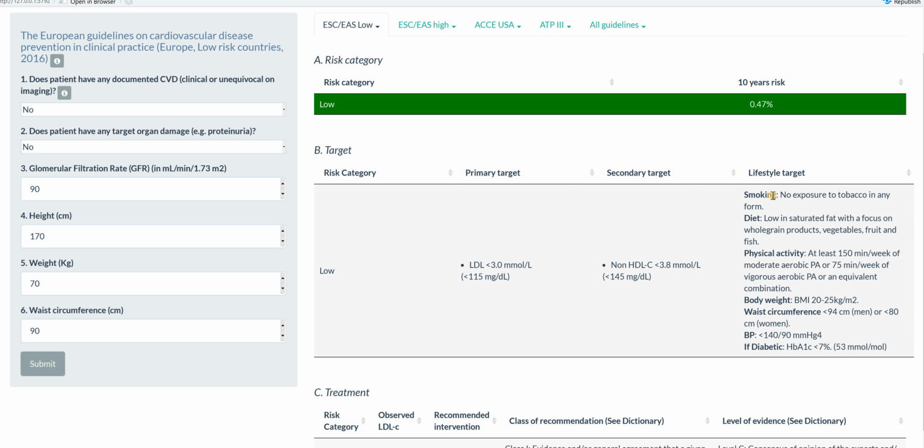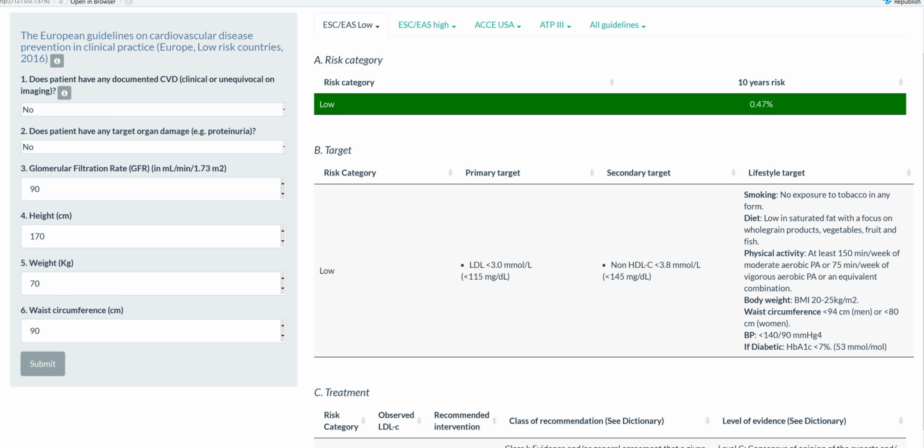Lifestyle targets include smoking cessation, diet, and physical activity. You have everything here: BMI between 20 to 25, waist circumference, blood pressure, and so on. All these are taken literally from the European guideline for low-risk countries.